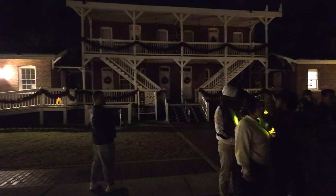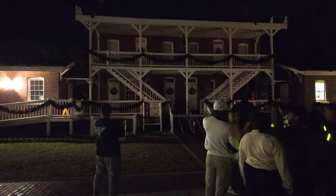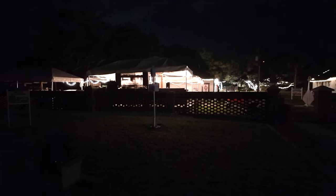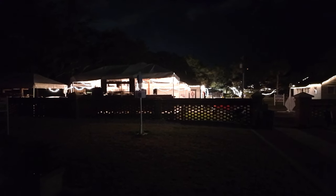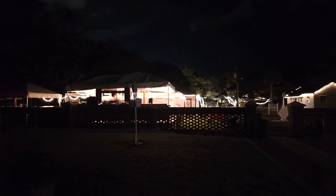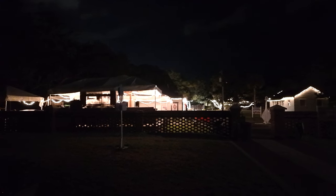That is the keeper's house. There are 3 levels to that building, and you have access to all 3 of those tonight: the upstairs gallery, the main level, and the basement. A couple of different buildings we do not have access to tonight, but I still recommend going and exploring down that end. People have said they've got a lot of activity by the oak tree that's all lit up down there. They've gotten activity by the palm tree. They've heard giggling and laughter down there.